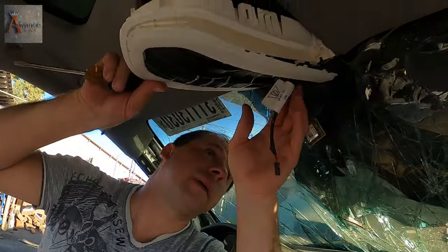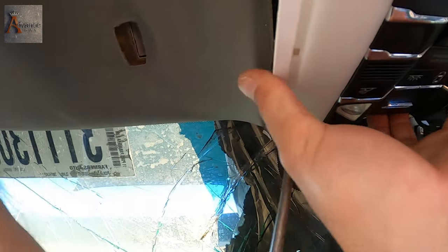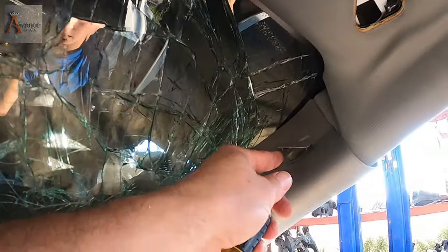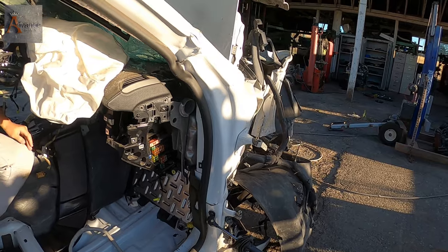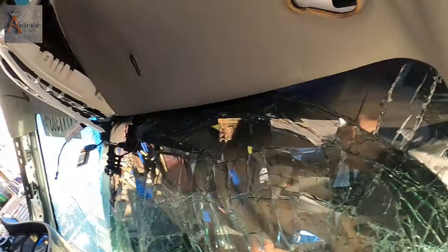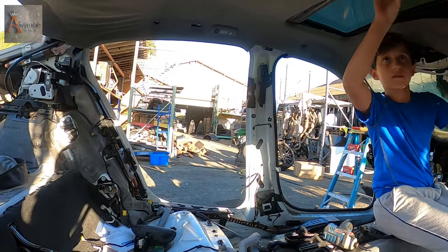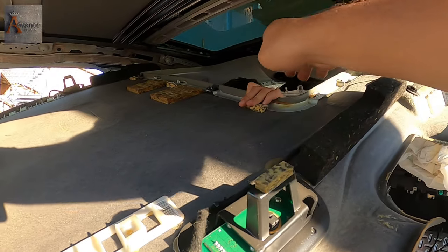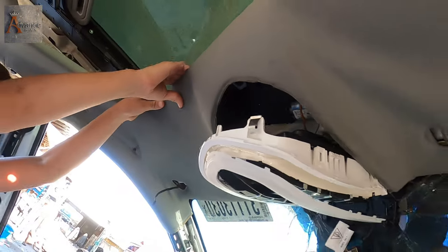We got that. Now it looks like this part has got some brackets on the side right here. I guess we're gonna have to wait until we remove the headliner down - pull the headliner down. We have another little cover right here. We're gonna have to get inside of here and remove that bolt. There's one little bolt. That was silly. Let's see if we can pull this headliner down. This one's easy. Something in the middle - is there anything holding in the middle?